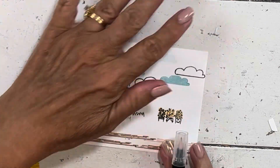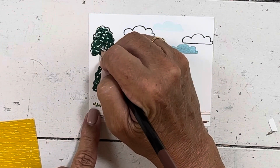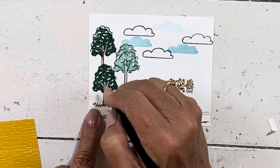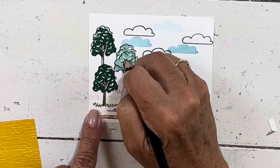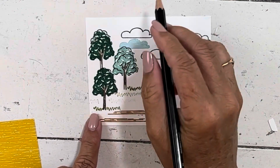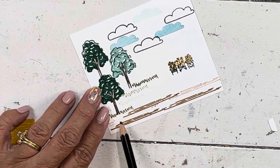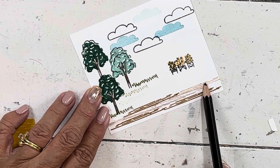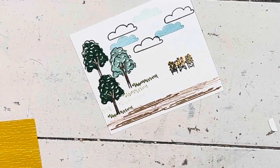Now let's do the same thing over here. So if you noticed when I two-stepped the trees, there was no trunk. That was really what kind of started this whole process, because I was like, this needs a trunk color. And then I thought it also needed some shading on the truck. And then I'm like, might as well do them all. So there's that. And it really doesn't add that much more time. And the watercolor pencils are so inexpensive. So just add a little bit of highlight there.